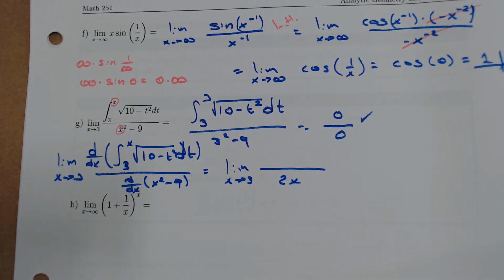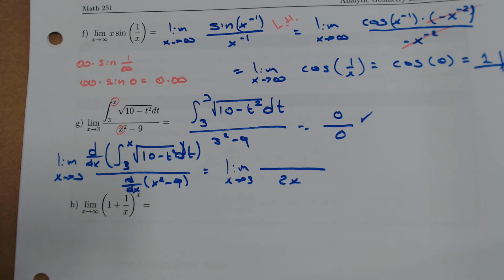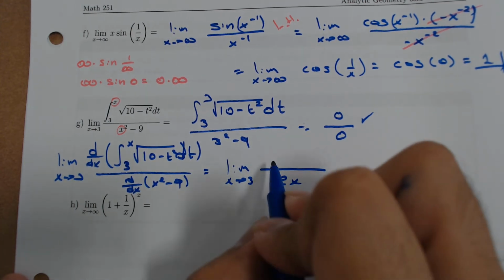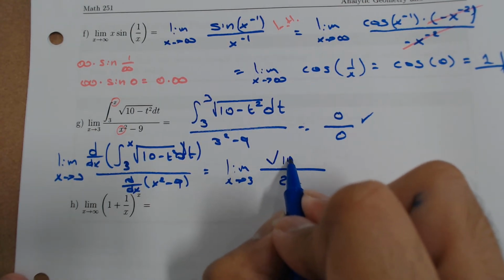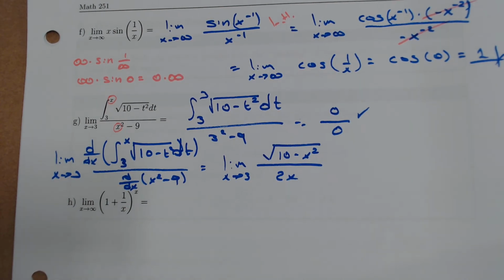Isn't it the original? But in this case, one of the limits is x in here, you know? So all we get right here is just the square root of 10 minus x squared. All right? And yes, I know you might be thinking, I'm missing the term for the evaluation of the lower limit, but that lower limit is a constant.